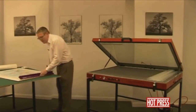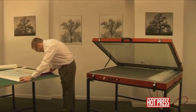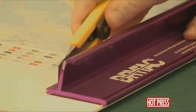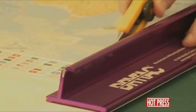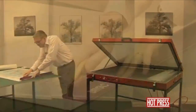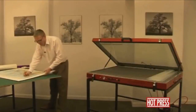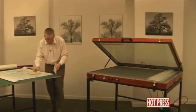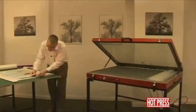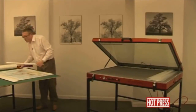We'll take our big purple ruler, line it up, with a nice sharp blade. Always use a sharp blade when you're cutting the foam board. You can see here, if I put those two side by side, the difference in thickness. So we're back to the original thickness of the foam board. So just be a little bit wary when you're using foam-centered board in the vacuum press.